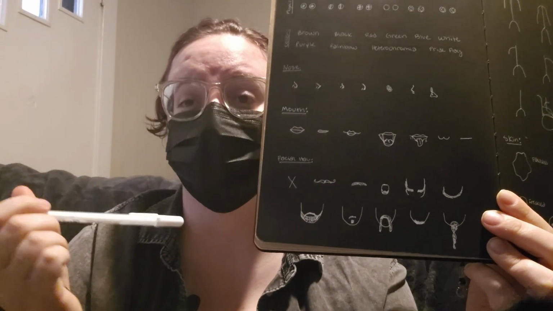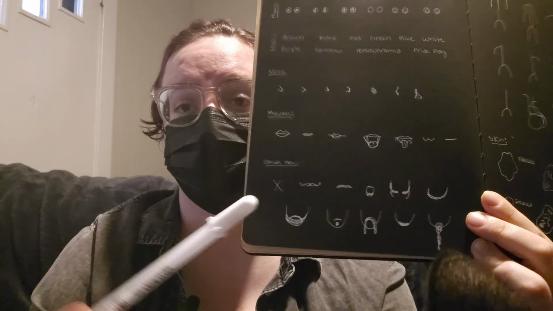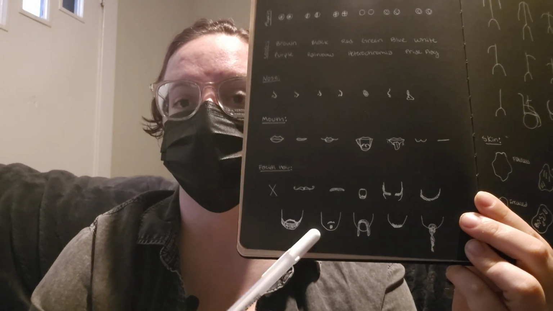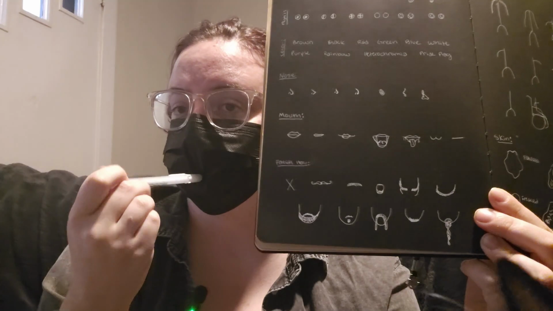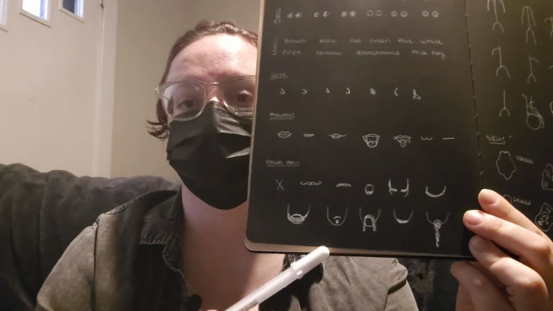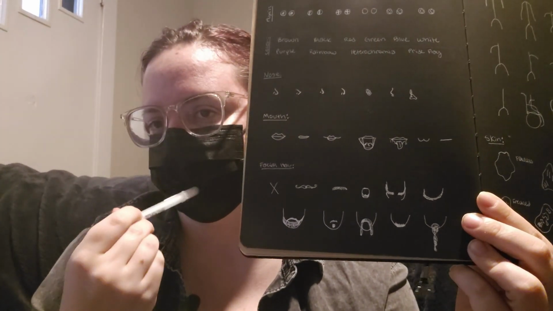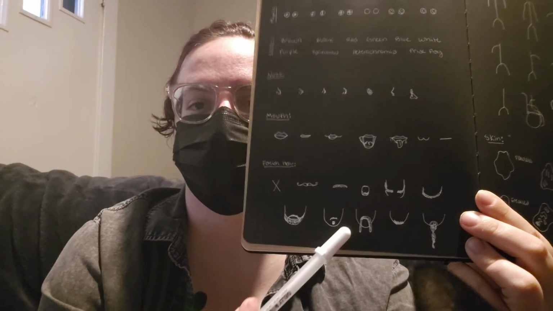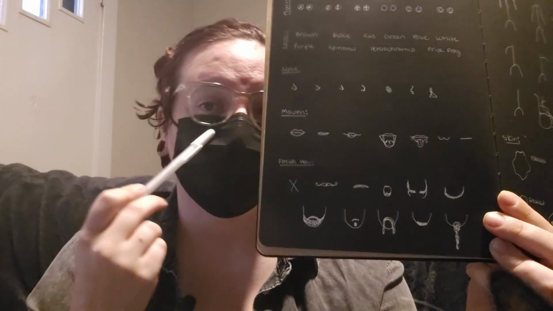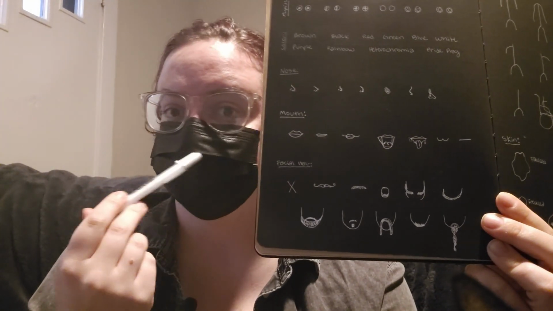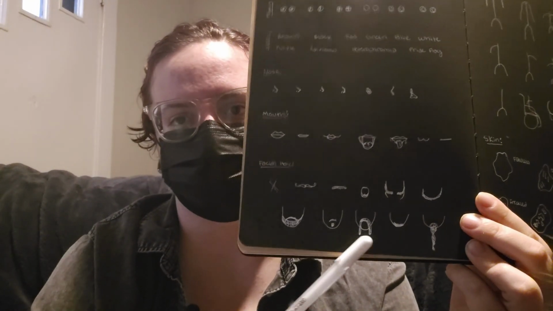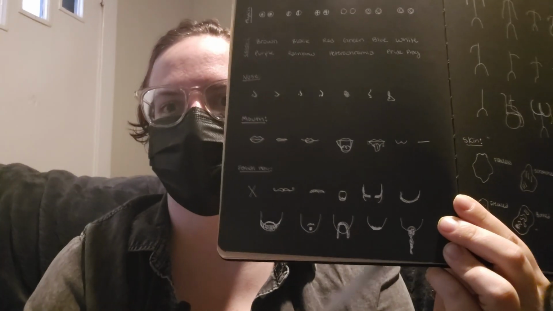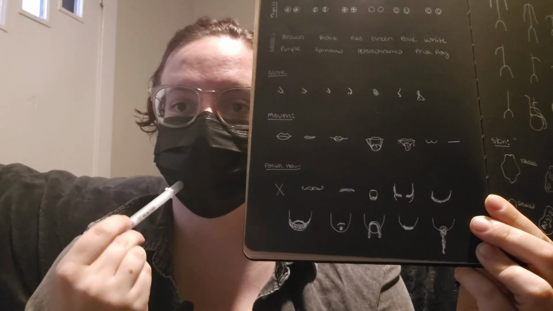Yep. It's pretty common. Then you could have a little soul patch. It just goes right under your lips, right on your chin, right there. Not that you can tell where I was pointing. You could have what you call the Hulk Hogan. You probably don't want to choose that one. And then you just have a little chin patch.